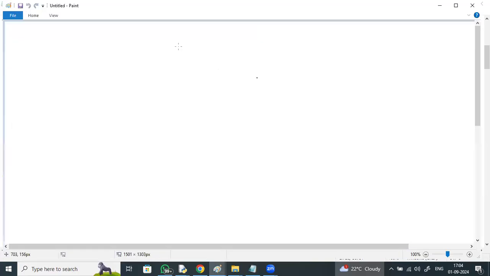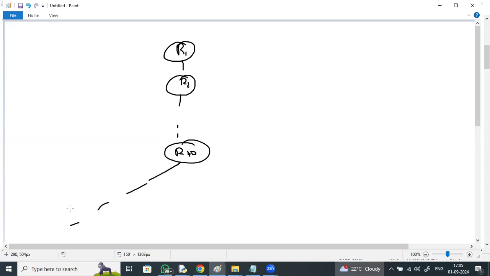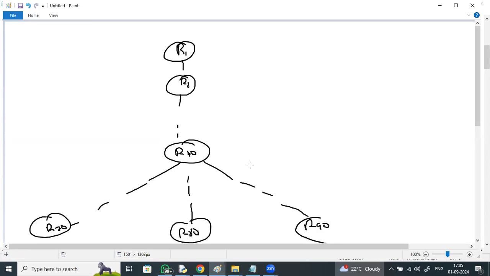From R1, R2, up to R40, the flow branches. From R40 to R70, R80, R90. In all 3 flows, the first 40 steps are common.